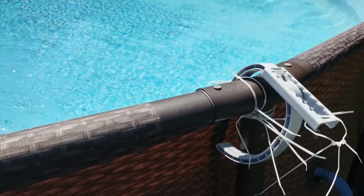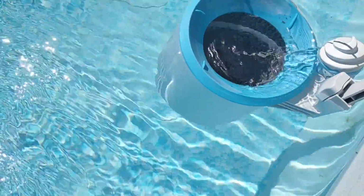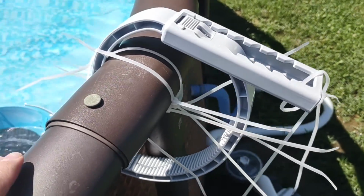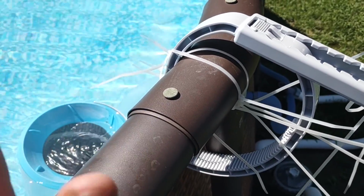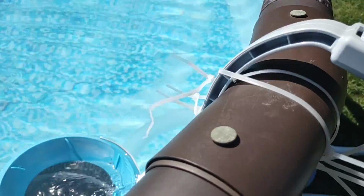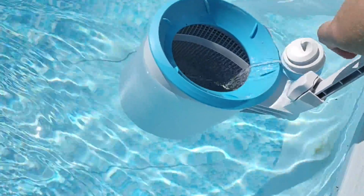One thing I did purchase for this pool that did not come with it is a skimmer. And as you can see, it's collecting stuff. It's doing a great job. But as you can see, the mounting piece that it came with didn't quite work out. Now, use enough zip ties and you can redneck it enough, right? This doesn't really move all that much. It's securely on there.